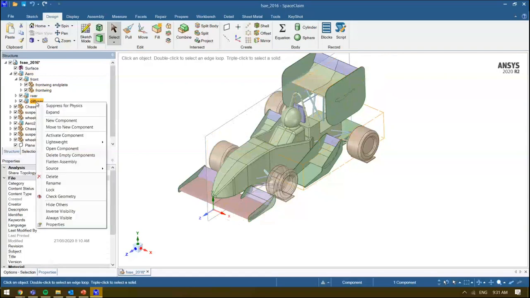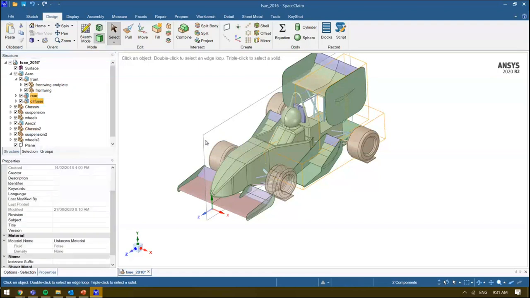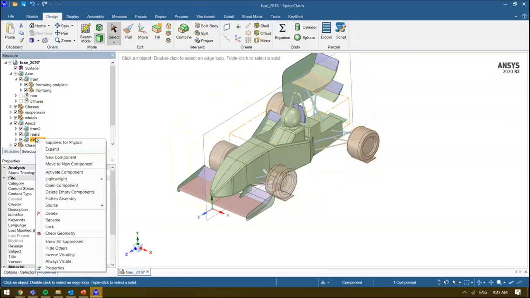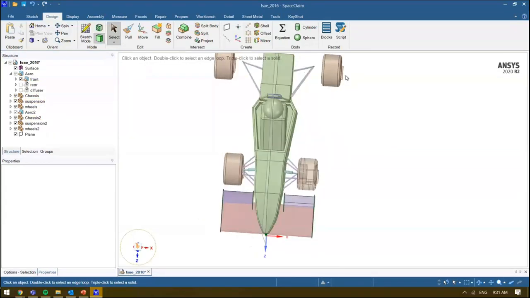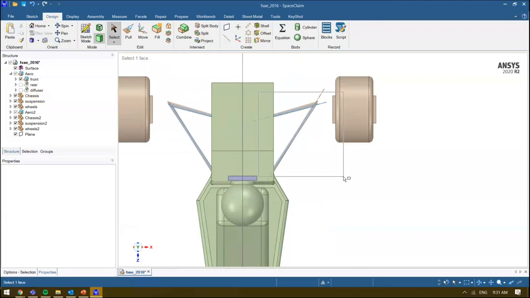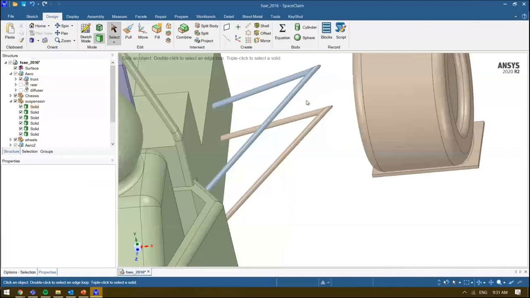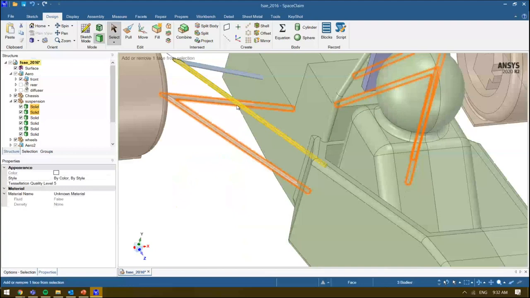So I can take both of these components here and suppress them, right? So it's not going to bring it over to the fluids. I've got a mirror in this particular case, so I'll suppress these ones as well on this side. Again, what am I interested in? Chassis, I definitely need suspension arms. I'll keep the ones at the front, but maybe I don't care too much about the suspension arms back here. So if I triple click, I can select the body on that one, and same as this one.